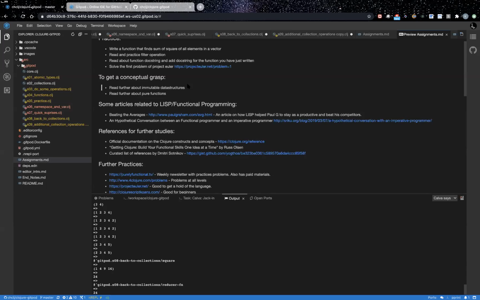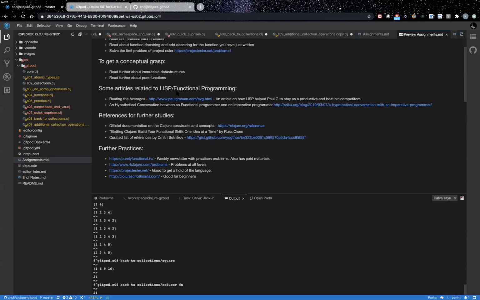Functional programming has more to do than just map, reduce, and filter. Probably one of the primary things is pure functions. You can get a grasp of what a pure function means, which will be useful for you in the upcoming session. Immutable data structures are also one of the philosophies of functional programming. Basically, these two things will give you a more conceptual sense of functional programming, and help you understand its philosophy and concepts.